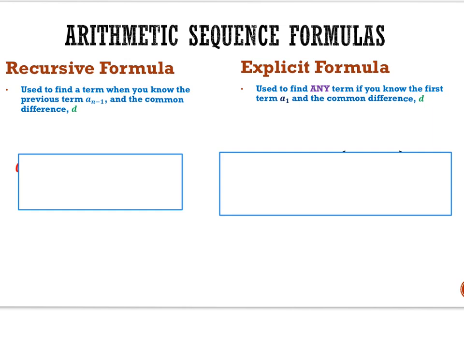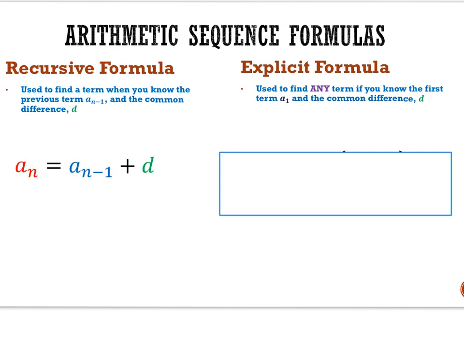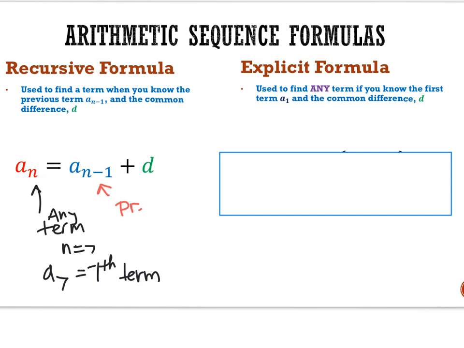And so if we take a look, here is our recursive formula in all its glory. There's a couple things happening here. The first one is, this is the term that I want, and I can just call that any term. That's a sub n. That's just any term that I want to know. And that n at the bottom corresponds to the term number. So for example, if n was 7, I would want to know a sub 7, which would stand for the 7th term. Now if I look at the rest of this, a sub n minus 1, if n is the term that I want, what this means is n minus 1, and so this corresponds with the previous term.